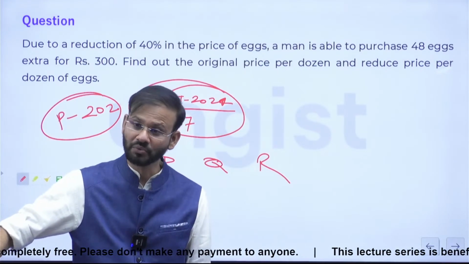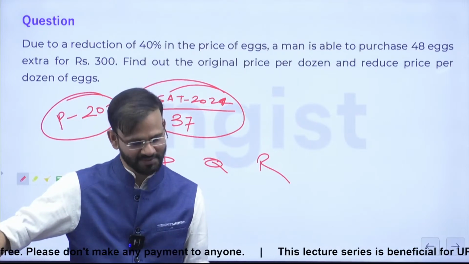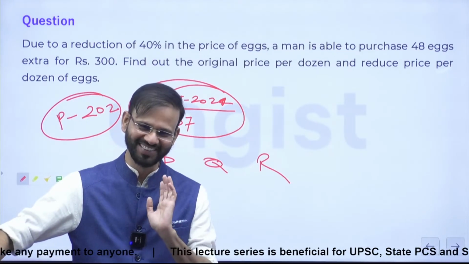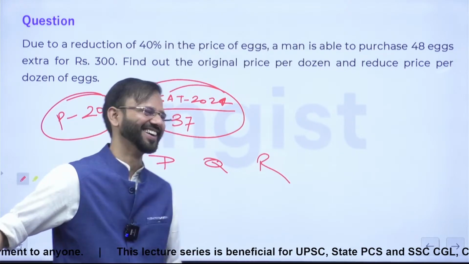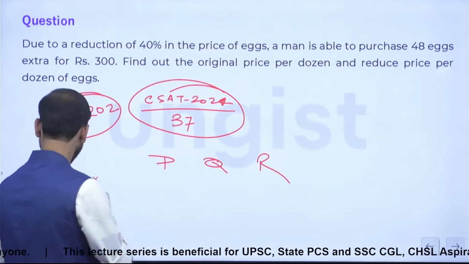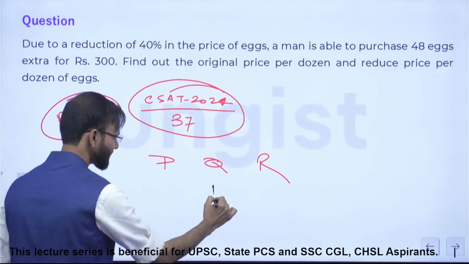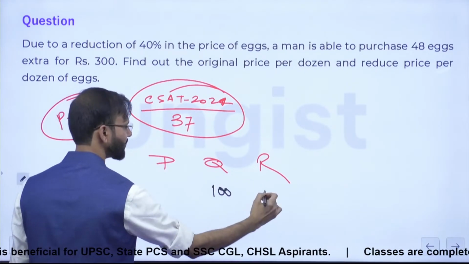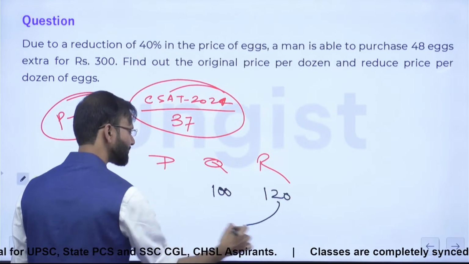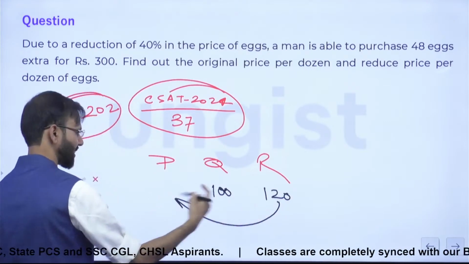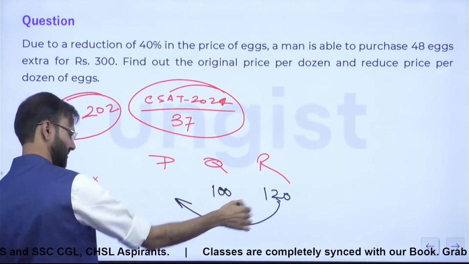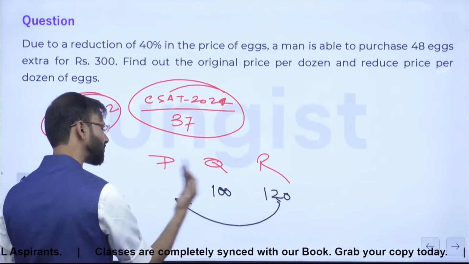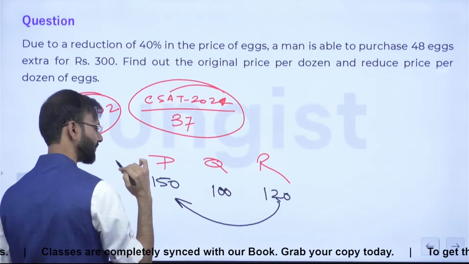आप असume करेंगे Q को। Everyone, इधर देखिए, this is 100, this value is 20% more than this, right? So this will become 120 and this value is 25%, 1/4 of this, I mean this value will be 1/4 increase with this. This is 25% more than this, right? So this is 1/4 more than this, it will become 150, right?